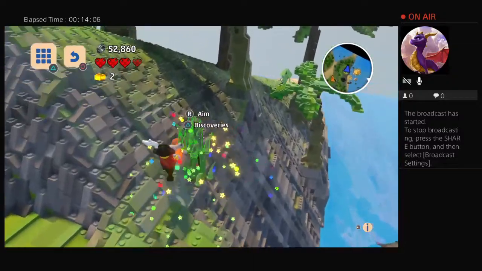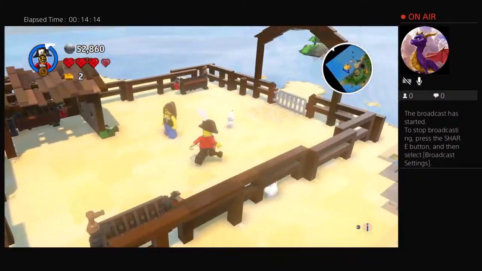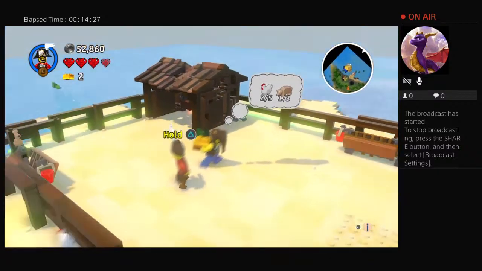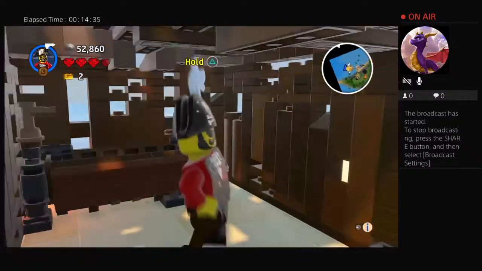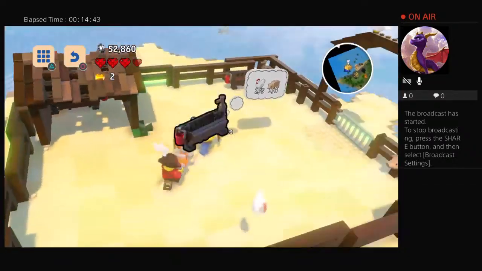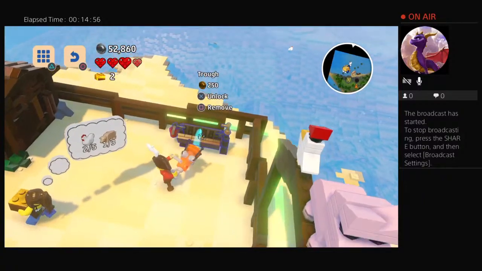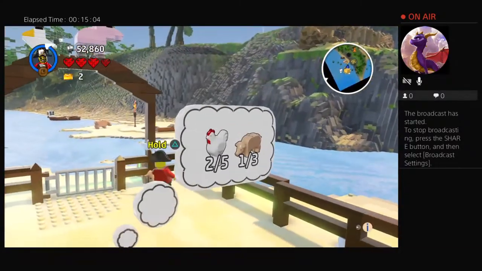Discover. I want to discover grass. I'm gonna pull right. What do you want? Some pigs and chickens is what I need right here. What the heck is this? Discovery. Oh, I have to put this down and get out of here.